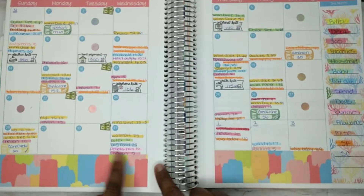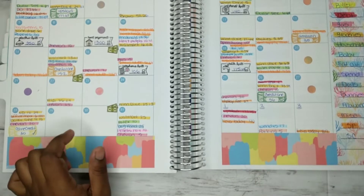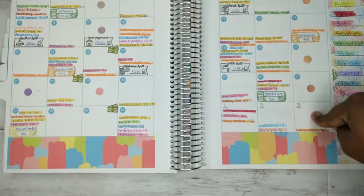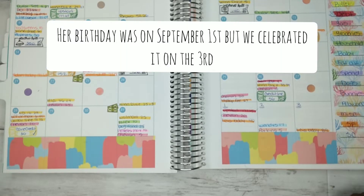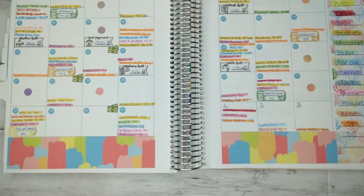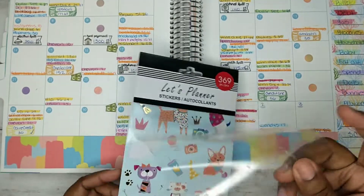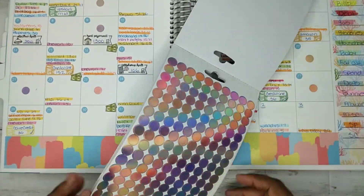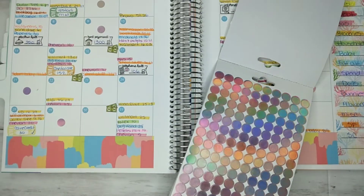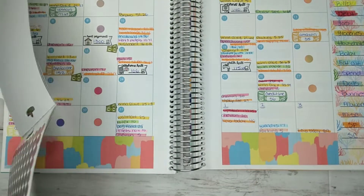This is how the last week went. Now we are going to track our no-spend days. This day would have been a no-spend day — it was my daughter's birthday — so we spent on two separate days. Let's get our little no-spend dots. We had no-spend days on the 29th and the 30th, and that was it.